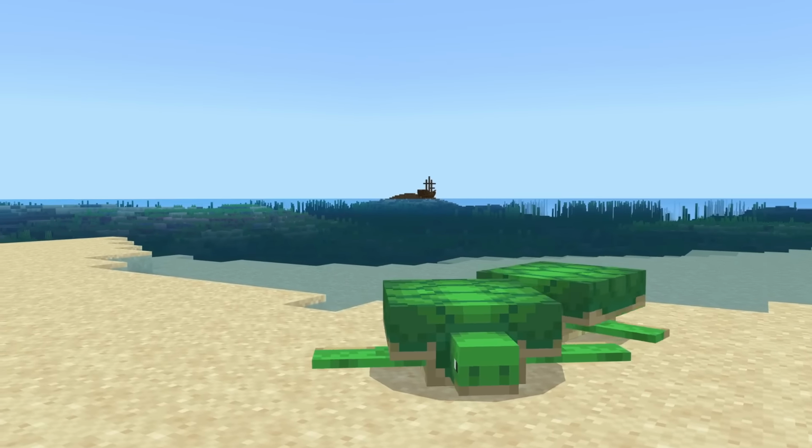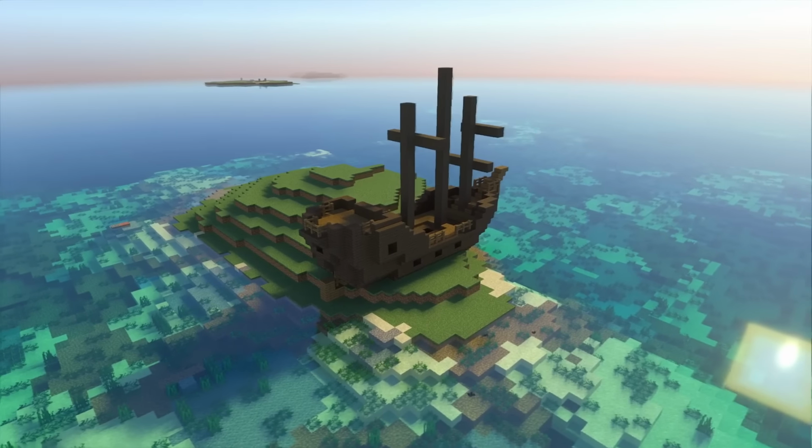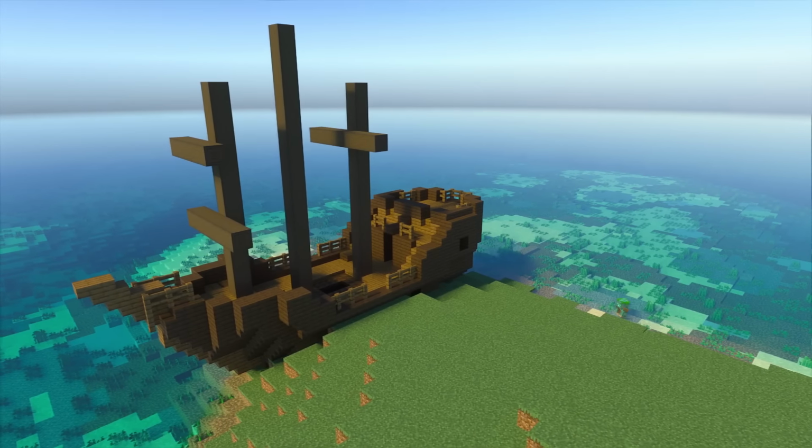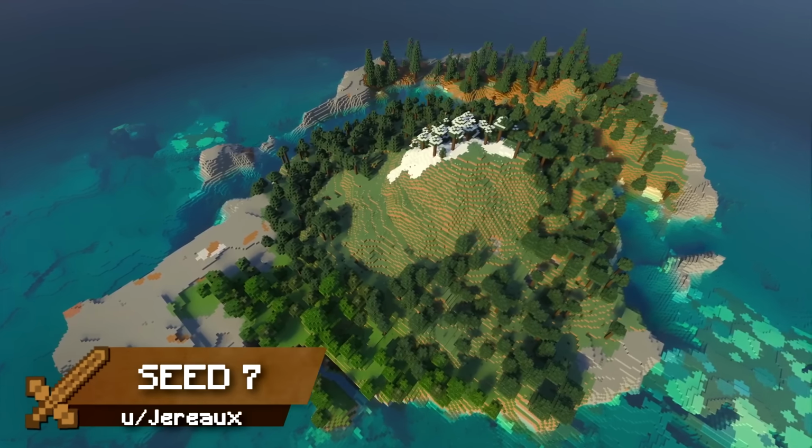The only other feature visible from the island is this shipwreck beached on a nearby island. The resources you could gather from this ship may be your only chance of survival. Seed 7 is a beautiful forest island that could possibly be my favourite.